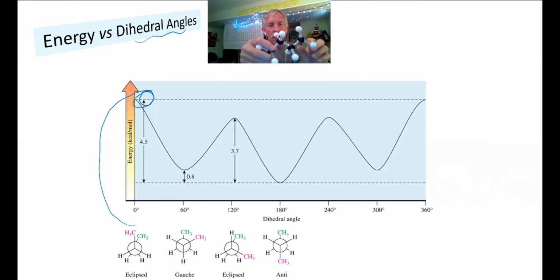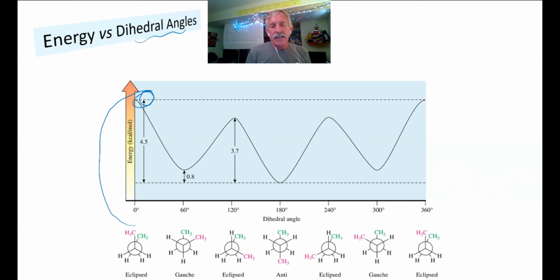nirvana, and our zigzag, and that's the lowest energy conformation. And then as it continues to rotate, it goes back to the worst case scenario. Okay, so this is called an energy diagram for the rotation of the butane chain as it goes through all of its dihedral angles around carbons 2 and 3.